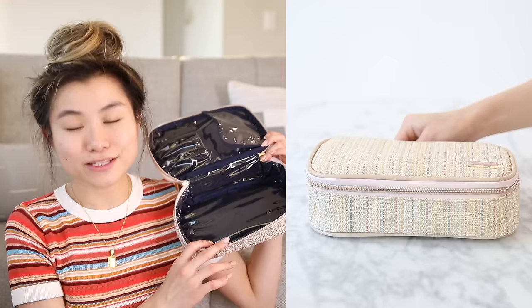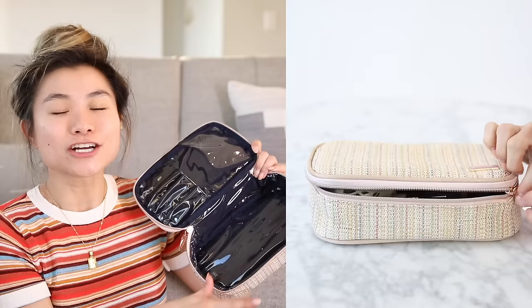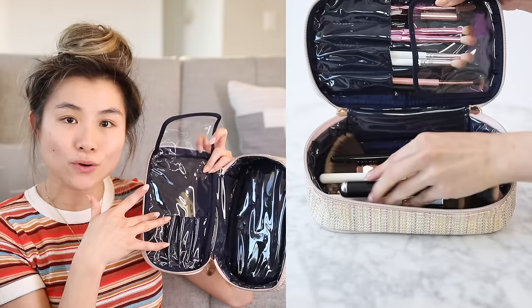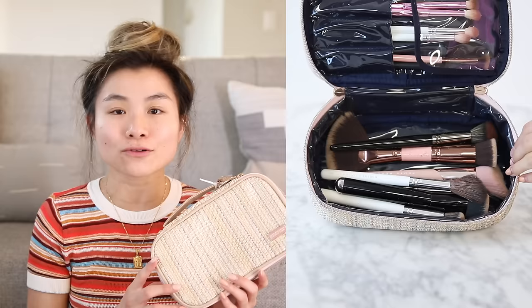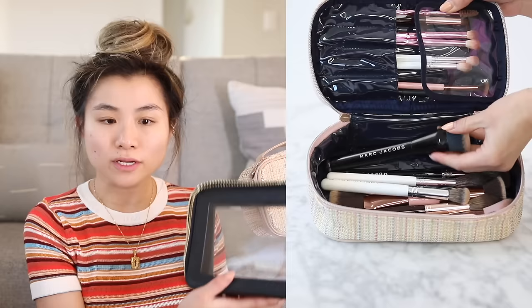I also purchased a smaller one as an upgrade for my Pop and Suki cases. For the last makeup pouch I just picked up — I've had enough with my last makeup brush case. My brushes would roll everywhere, I had no organization, and dust and powders would stain everything. So I found this one to give a shot. This is from Stephanie Johnson and I got it at Nordstrom. It's a shallow but sizable long pouch with a fully wipeable interior — an open area for larger brushes and designated little holes for smaller detail brushes, plus a protective flap. I'm really excited to try out this brand and pair it with my Truffle Jumbo case or my Stony Clover small case.